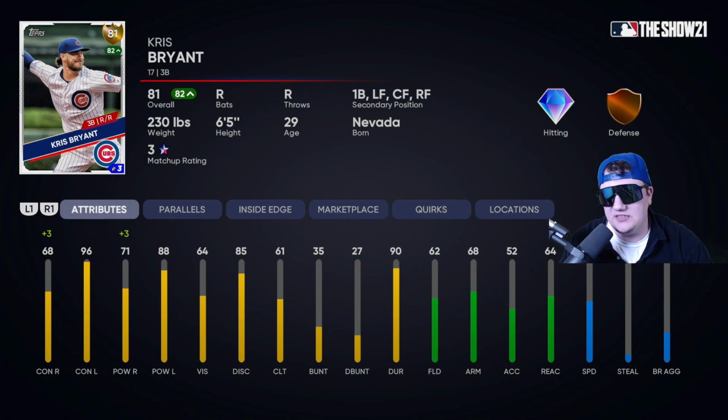Good hitting stance. Now, Chris Bryant usually gets a signature card that we'll see in the headliners packs. That's usually how he rolls year to year, where we see some kind of card like that.